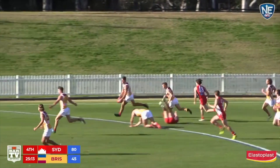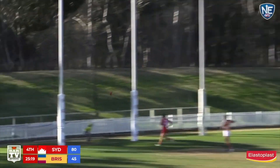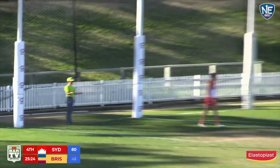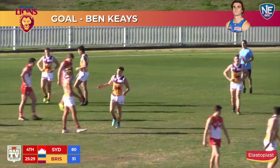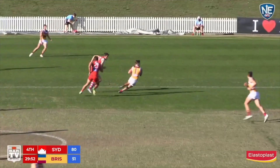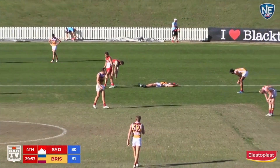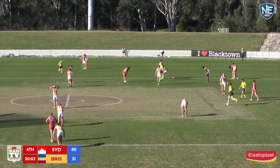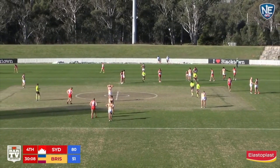The Lions work it inside 50 — they can still win this quarter. Drop punt was neat but didn't go the 15. Snap around the body — got it. That was an absolute pearler for the Lions. Was it Keyes? Not too sure. He'll give it back to the running Keyes, who wants to go but realised he ran into a wall of Swans — and that sums up the day for Brisbane Lions. Sydney running out 29-point winners: 12.8.80 to Brisbane's 7.9.51. A couple of positives the Lions can take away from this one.